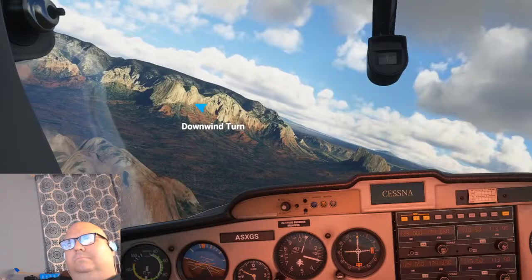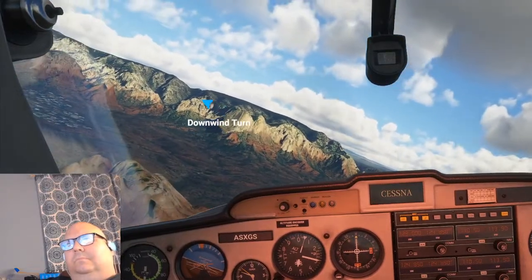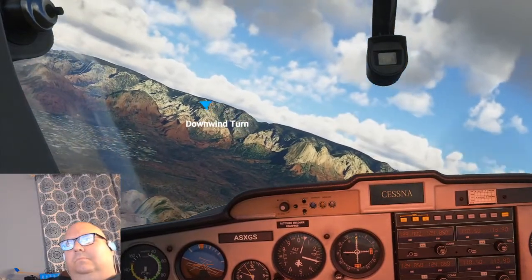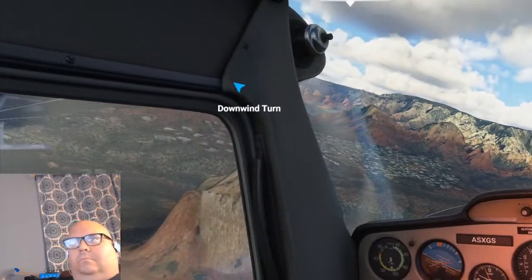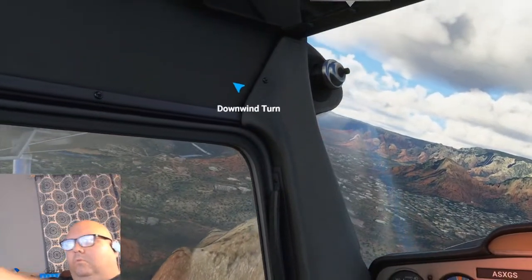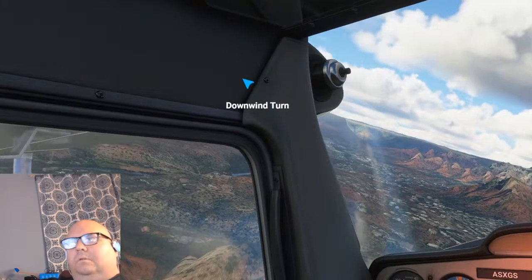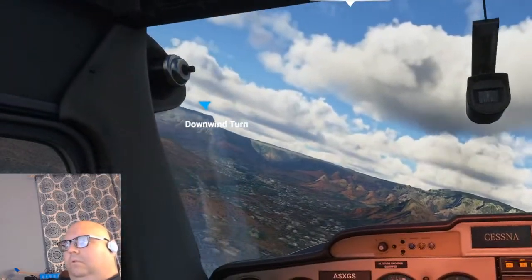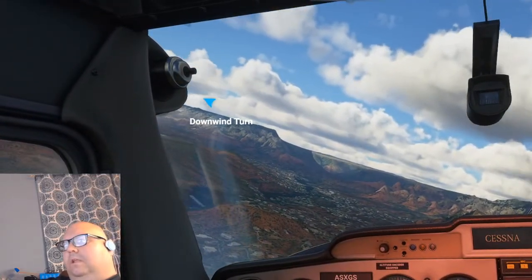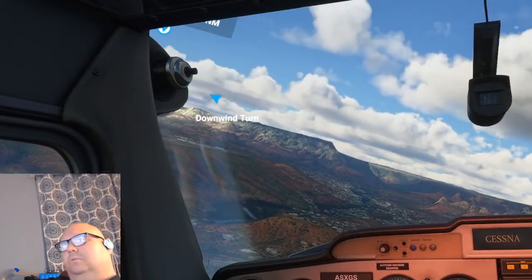Where am I going? Runway. Where the fuck is the runway? Did I go the wrong direction or something?